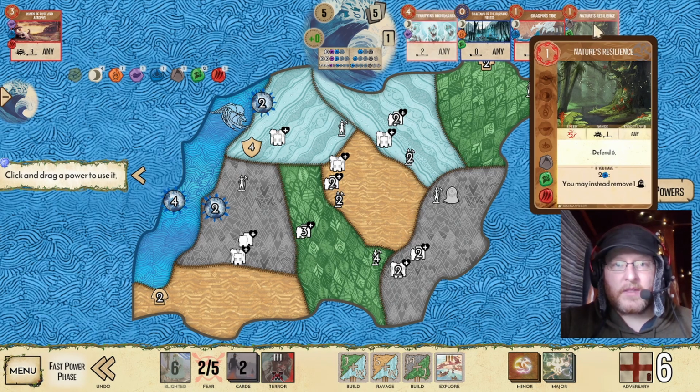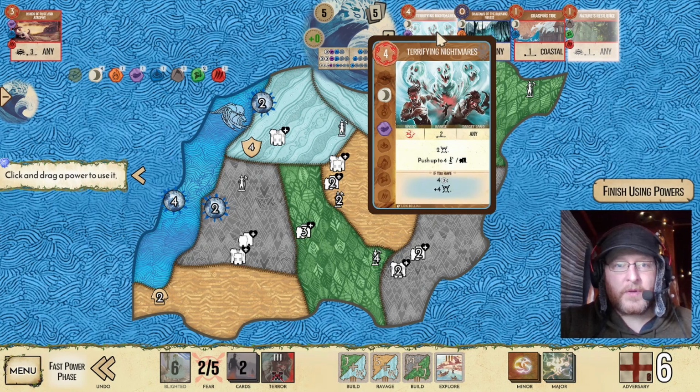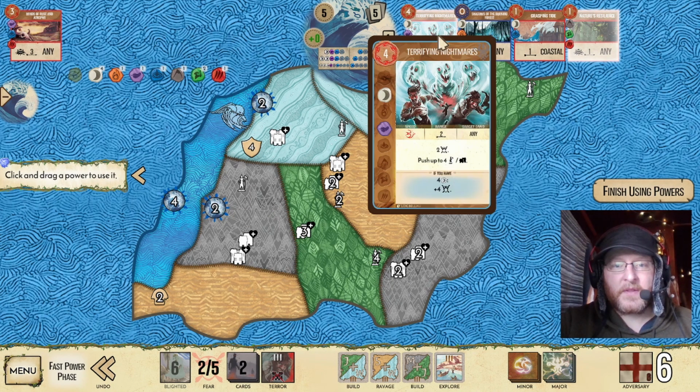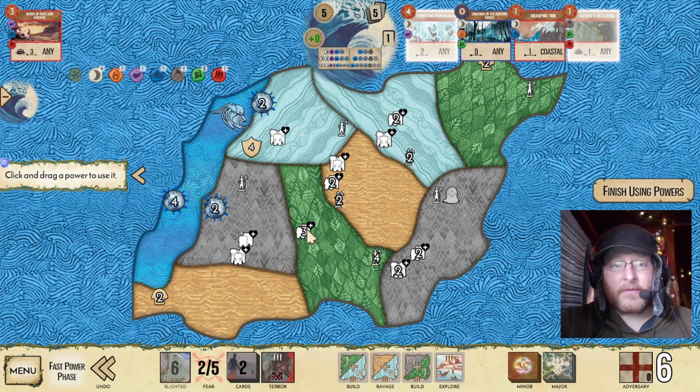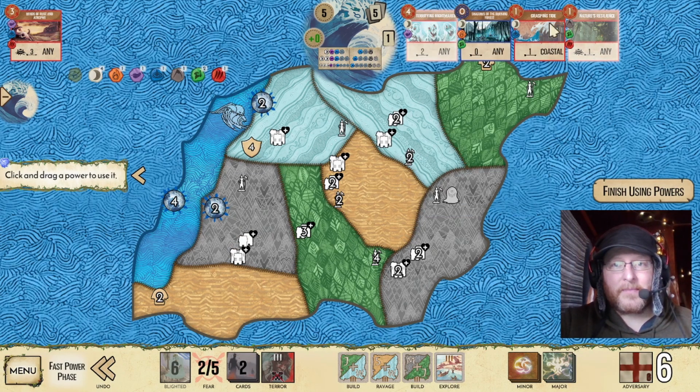We are going to Nature's Resilience somewhere. We've got Push as well. So I could push these guys into here. The main reason for doing this is just for the fear, if anything. And we can push people onto the coast as well, so I've got to be really careful here. If I push all these guys into here, that'll be 3, 4, 5, and then this build to put them up to 6. So I'd need to make sure I did something about that. But what I can do is in the slow phase, I can push them into the ocean.